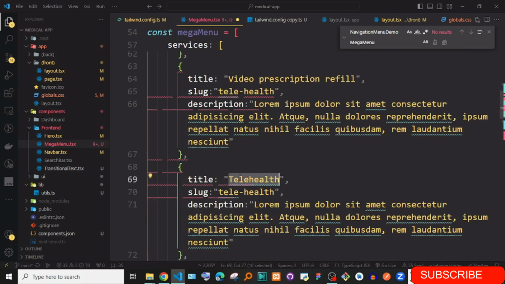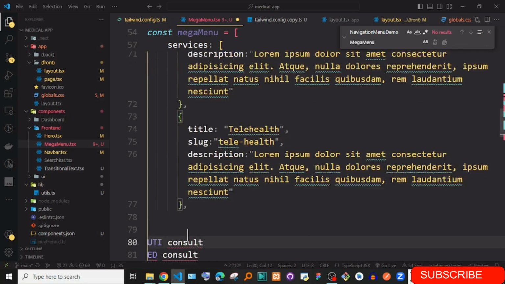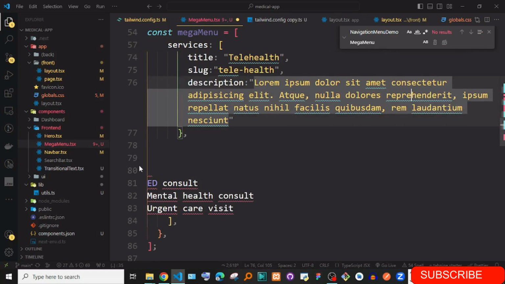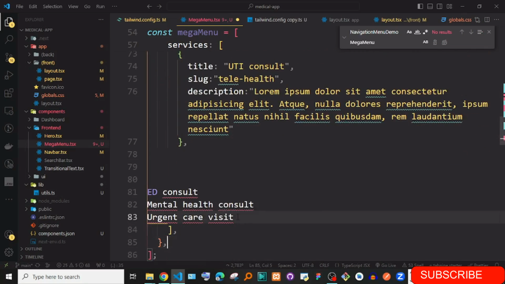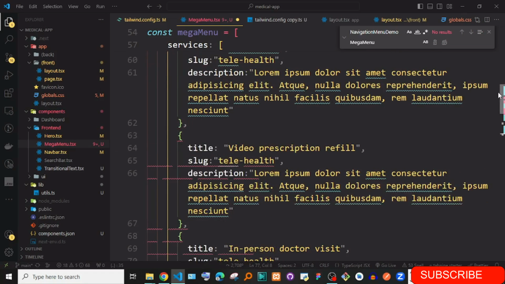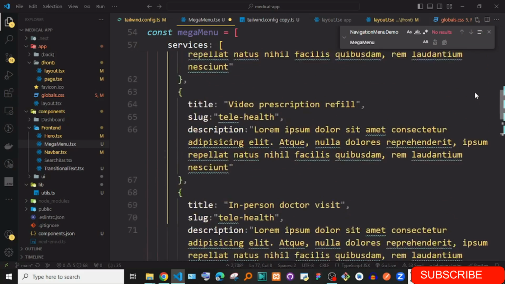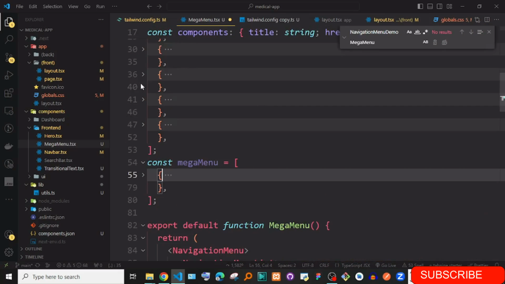And then you have the concert. So those are enough. Let me just go ahead and remove this text here. Okay. Just see the problem here. So that's it. This is only under top booked.